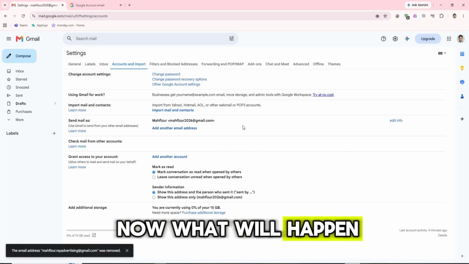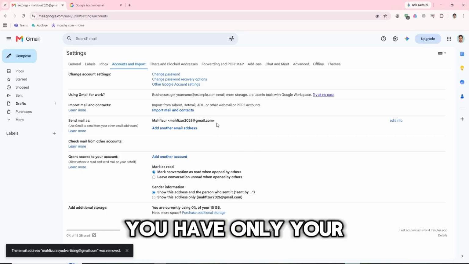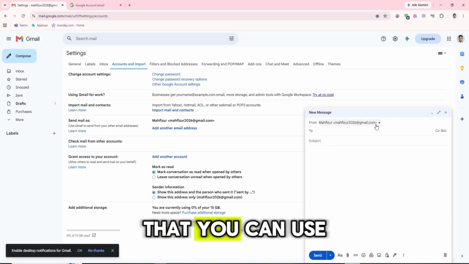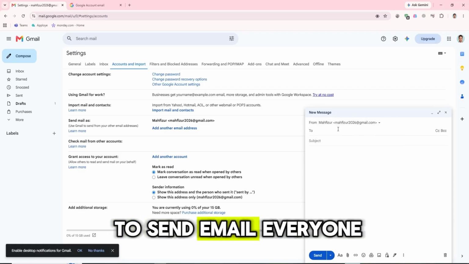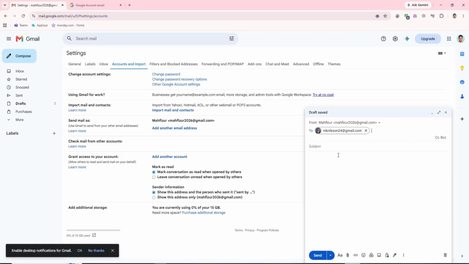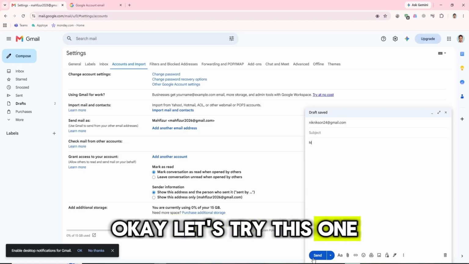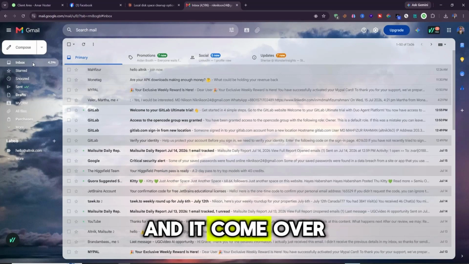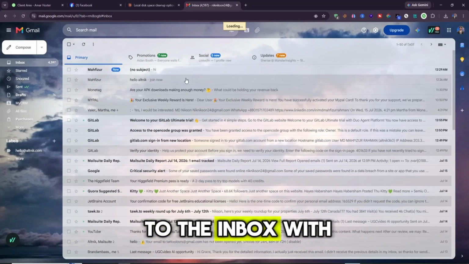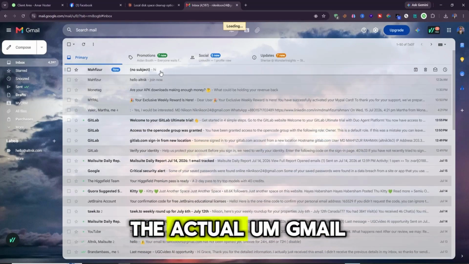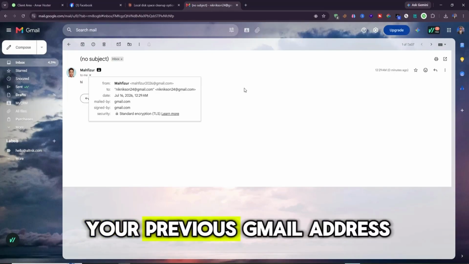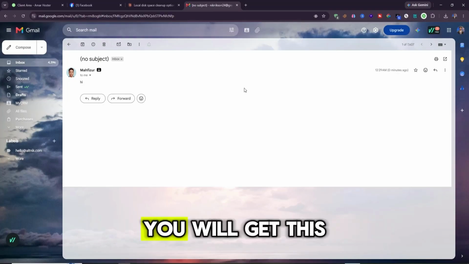Now what will happen, you have only your new email address that you can use to send email to everyone. Okay, let's try this one. We send it and it comes over to the inbox with the actual Gmail. And the best part, if someone sends to your previous Gmail address, you will get this one.